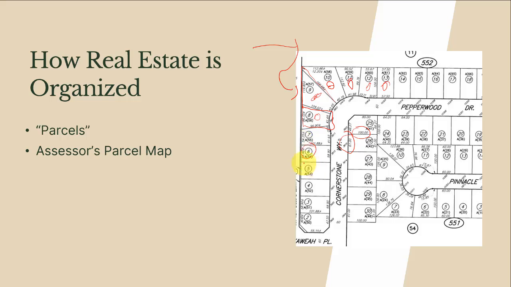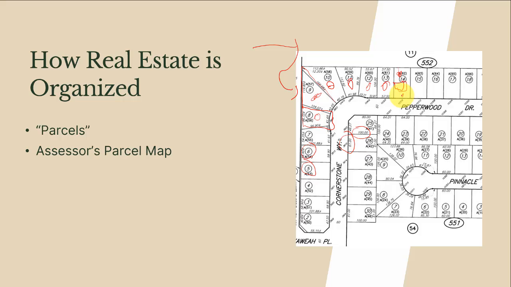Now, these residential parcels are appropriate for a house. Okay, so there's going to be a little house here, and there's the backyard and the front yard, etc. They're relatively small. If you look at agricultural land, you're going to have parcels that are much larger. You can have a parcel that's 40 acres, or even more. So the size of the parcel is going to be dependent on the type of property it is.